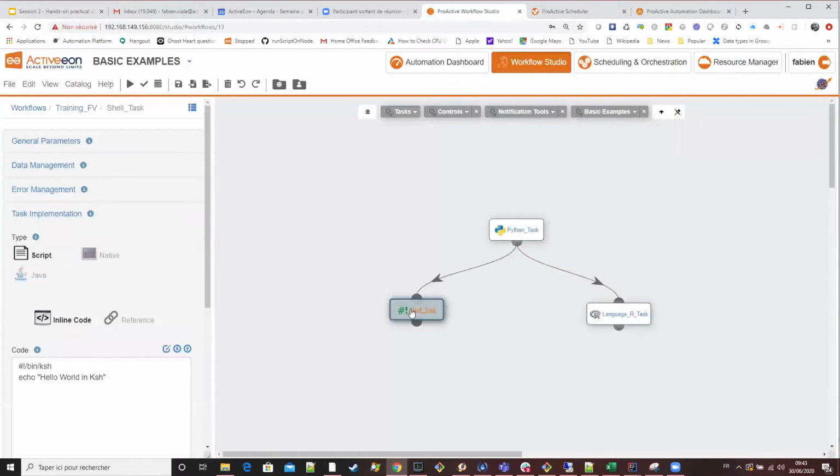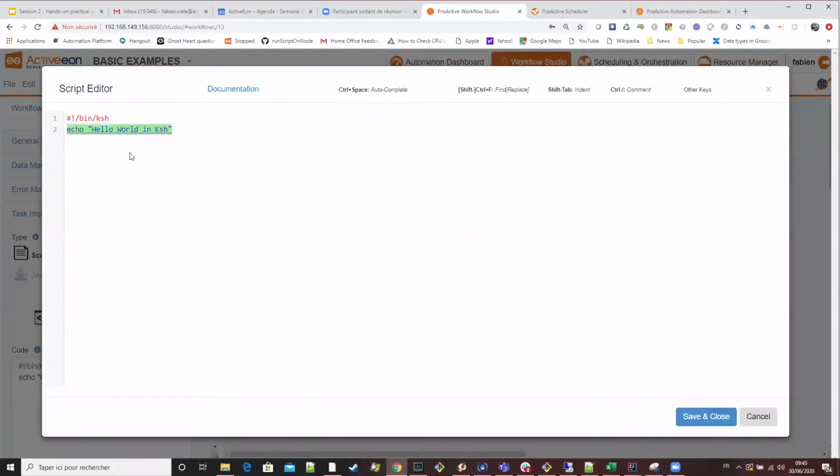Bash or shell is, of course, similar. So this time, I've displayed the value of my var. I'm just adding Bash before here. Shell.